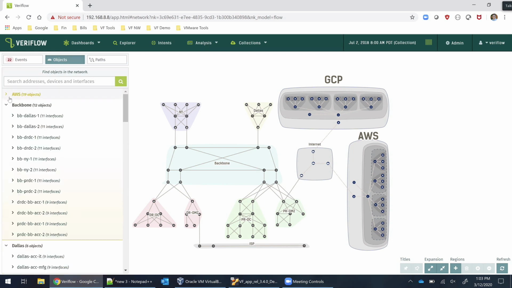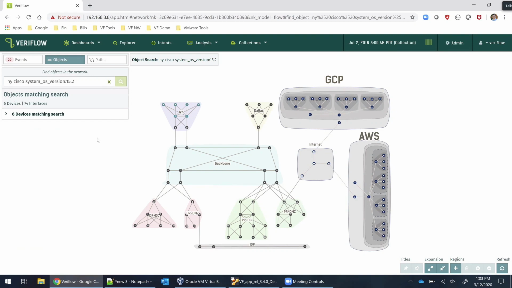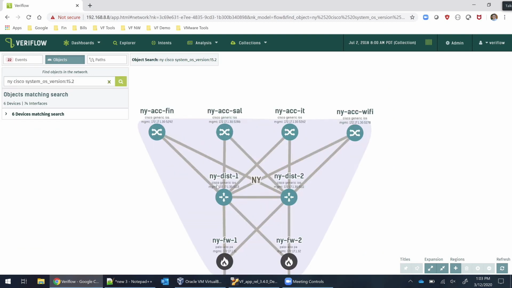So I'm going to perform a search. In this case, my search query says, tell me all my Cisco devices in New York which are running version 15.2 of the software. So imagine you receive an advisory from Cisco that says all devices that are running 15.2 need to be upgraded. Now you quickly want to find out where these devices are in the network. And even if you get that information from an inventory management system, you still want to know where in the network is the impact of upgrading these devices. So with this one quick query, you get this answer. And the search language is very powerful. You can get the information sliced and diced in many different ways.